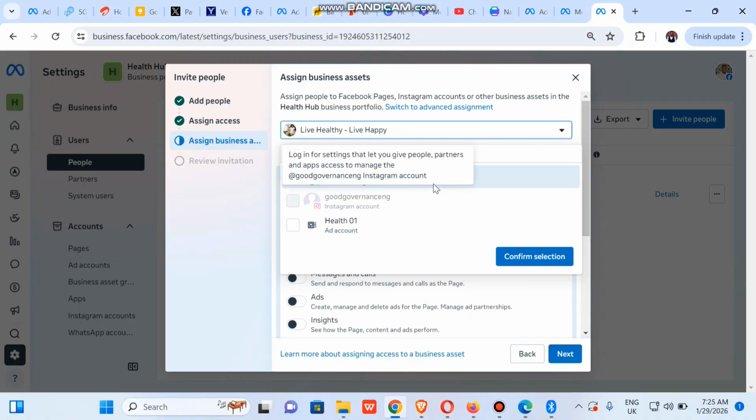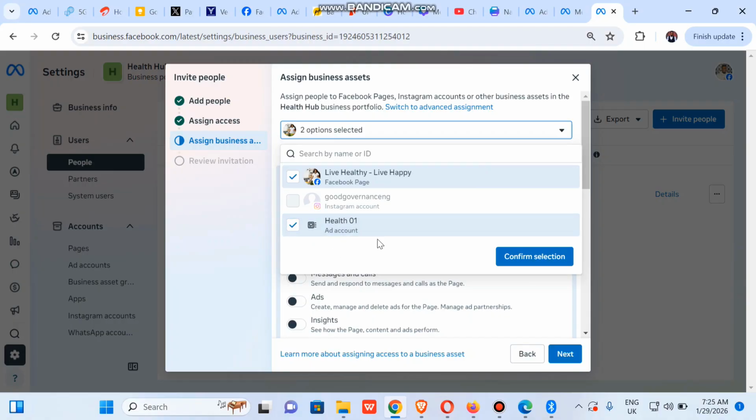Okay. But take note, in most cases where your Facebook page is connected to your Instagram account, they will still be able to do the basic, maybe let's say respond to comments. All right. But they might also need further confirmation login in order for them to access your Instagram messages on Meta Business Suite. So next, you want to give them your ad account because your staff would run ads for you. So you give them the ad account. So you select all the assets. In some cases, if you have a Meta Pixel or data set or even app or a WhatsApp account, you can add all of that now. Okay. Then you click on confirm selection.